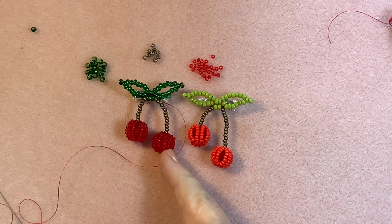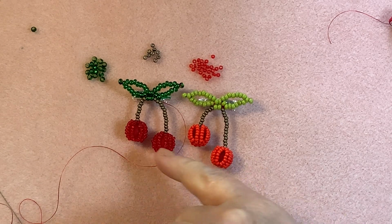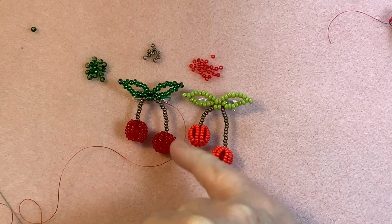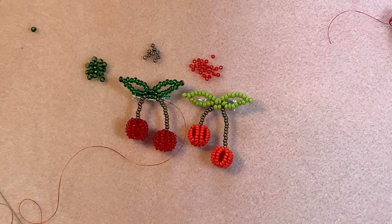You don't have to put red cherries on, you could use purple ones to make black cherries. So a purple base bead with a very dark purple or black seed bead over the top. And the leaves don't even have to be green. You could do autumnal ones too.